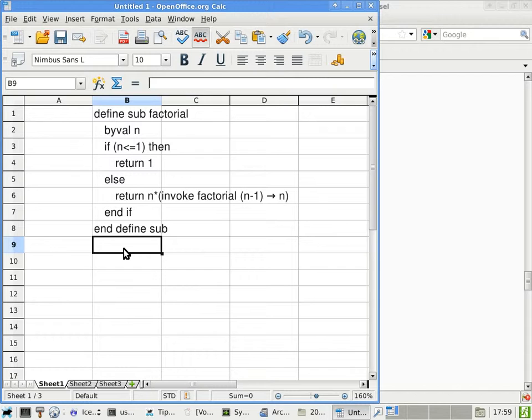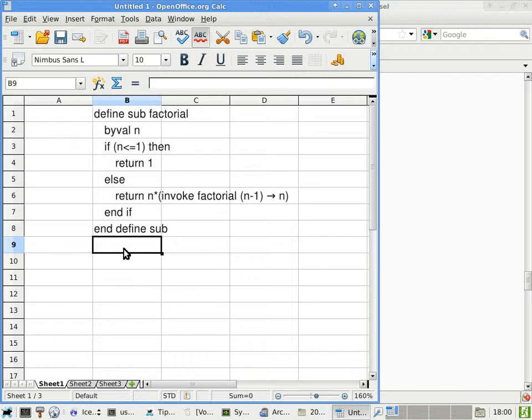Because the first thing it has to do is to invoke factorial again. So that invocation of factorial will at some point return a value. That value will take the place of the invoked part of this statement, which basically becomes a number. I multiply that number to n, which is a by-val parameter. That will generate a product. That product, in return, will be used to replace the question mark in the return info cell.